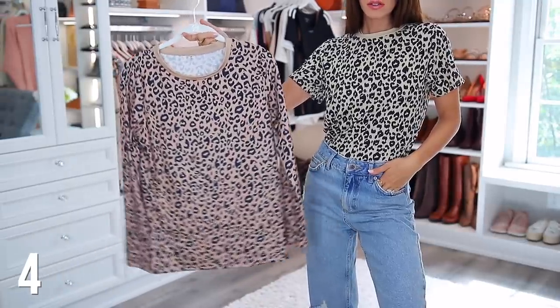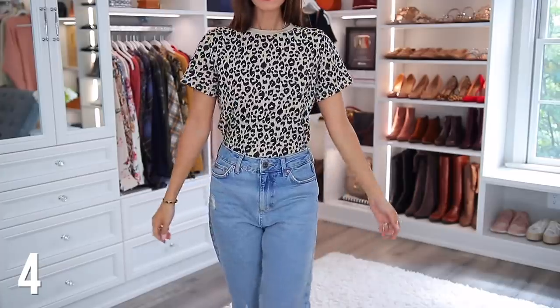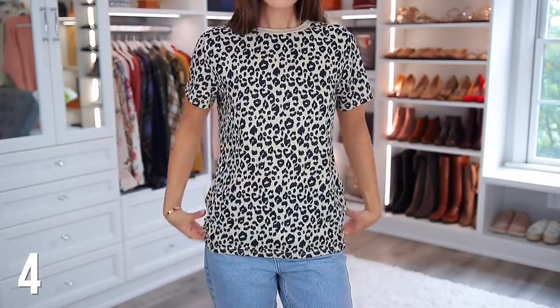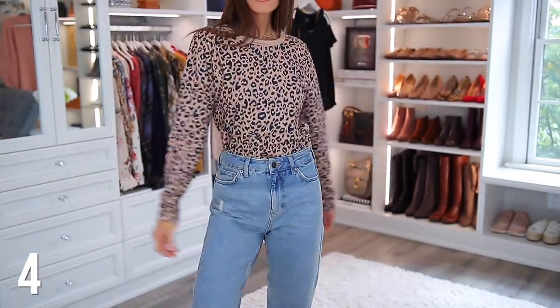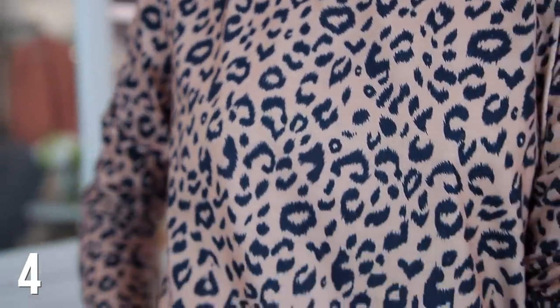Here are the leopard shirts — I love these leopard shirts. This particular leopard print is perfect and the material is so nice. It's a tad thicker than you'd actually expect, so the quality feels especially nice. I reach for both the short sleeve and the long sleeve versions kind of equally. It's just a shirt where you can add sunglasses or maybe even a hat and you just look especially chic.